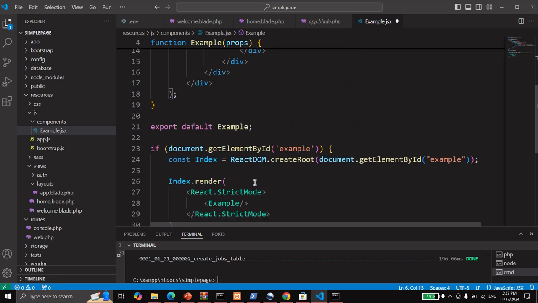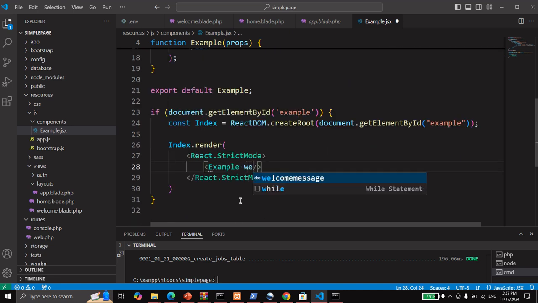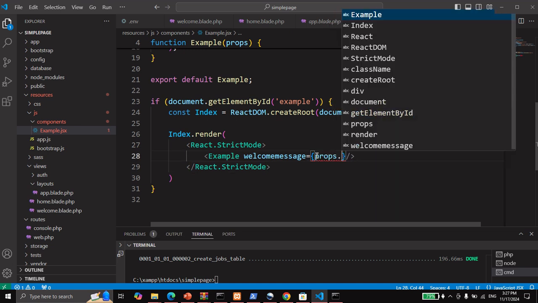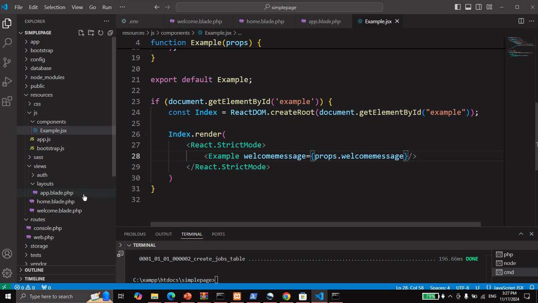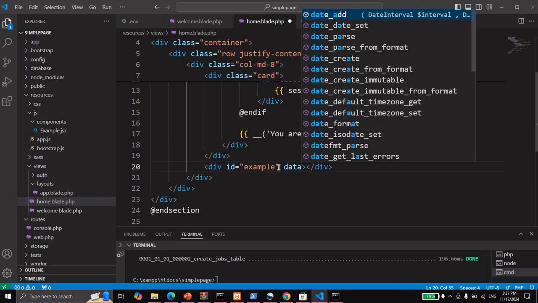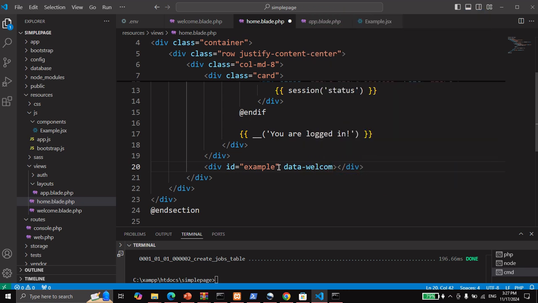To pass it, we are going to specify here that we are receiving a welcomeMessage that is coming from props, and in our home blade we are going to pass data-welcome-message, and it's going to be between two brackets our value. So I'm going to place hello welcome here.